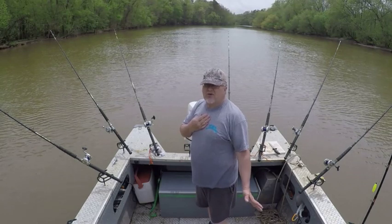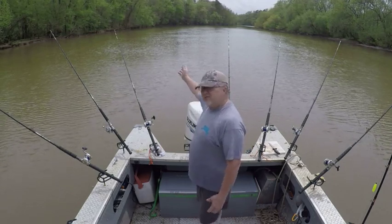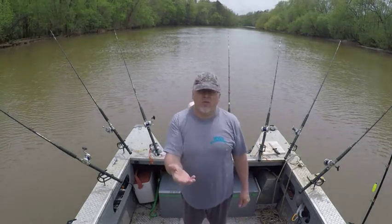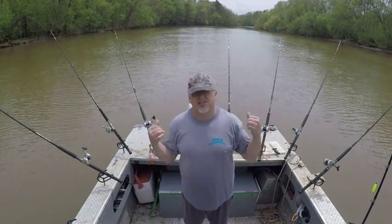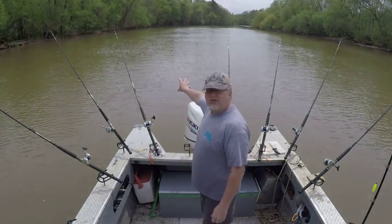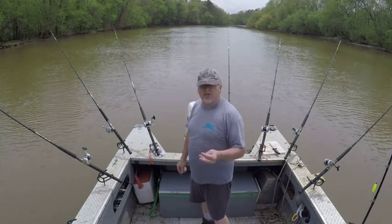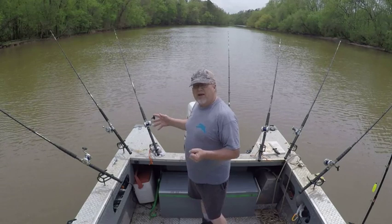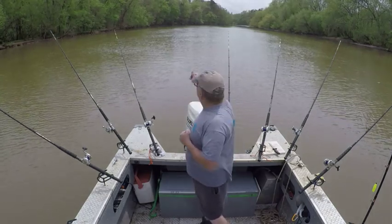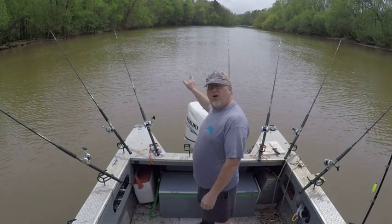The only problem with that is I'm constantly disturbing the water that I'm wanting to fish. Just as a FYI, the way I do it - I ain't saying it's right - but if I'm fishing water like this, this 300 to 400 yard stretch is what I want to fish. I went ahead and eased up through here as slow as I could, got all the way to the very top side, dropped my anchors. Yes, I just disturbed this water, but after a little while that water out there is going to calm down. So I'll start bumping my way back down this section. In about 15 more minutes I've already put three fish in the boat in the first five minutes.